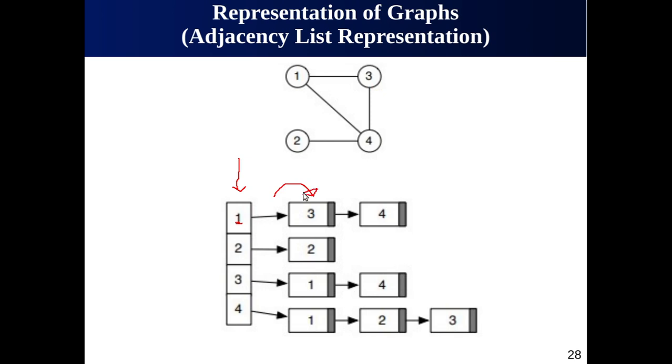If you remember the concept of linked list from data structures, we know that any node of the list, any element of the list, is made of two parts if it is a one-dimensional list: the element and a pointer to the next element. This list will contain an element, that is 3, and also a pointer, an address of the next element in the list, that is 4. Overall it means that with node 1 we have access to these two nodes because they are adjacent to 1. Now let us see the case of node number 2.